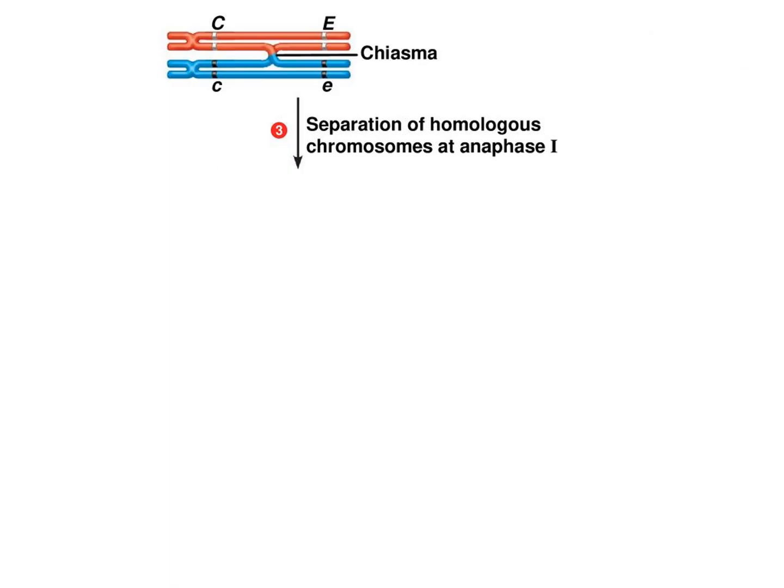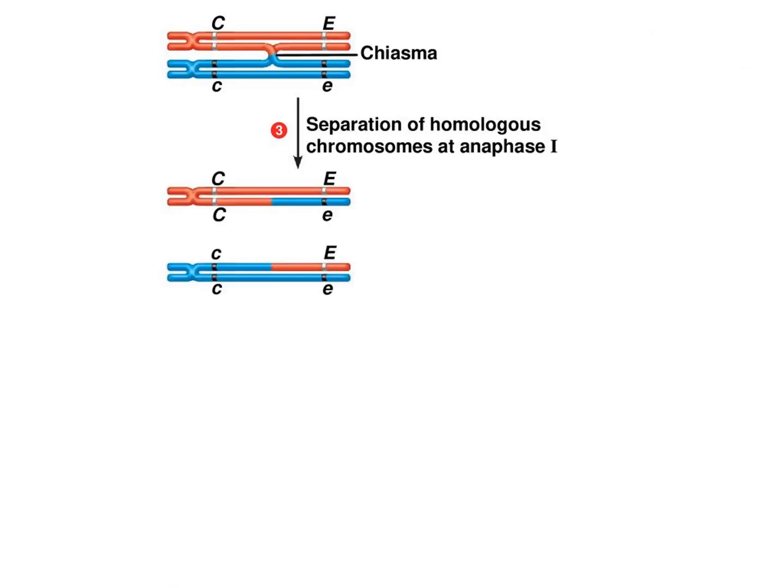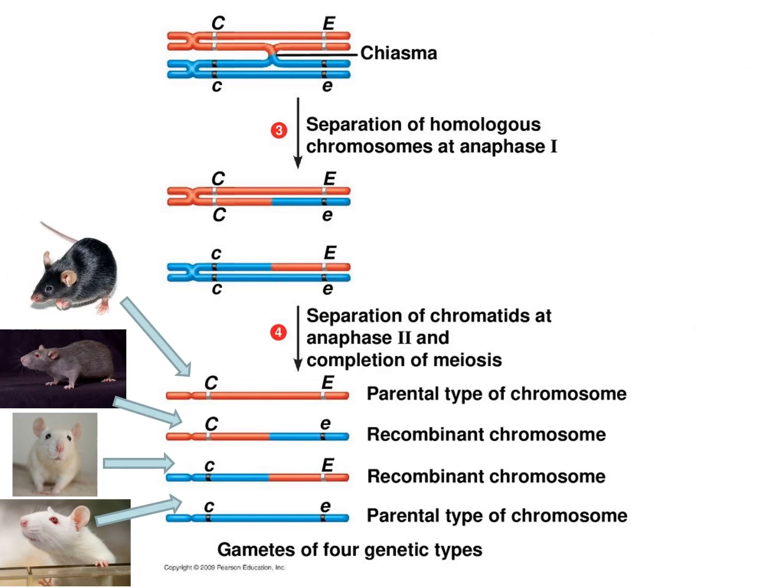So how does that lead to variation? Let's think about our mouse experiment. The red chromosome contains information for dark coat and dark eyes, whereas the blue chromosome contains information for white coat and pink eyes. If a crossover event happens between these two genes, then they might be exchanged. This would result in 4 possible different combinations: 2 that look like the original parents, dark with dark eyes, light with pink eyes, and 2 that are recombinant or in between. For example, the second mouse has a dark coat and pink eyes, whereas the third mouse has a white coat and black eyes. Something as simple as where chromosomes end up through independent assortment, or whether or not a crossover event happens, like in this mouse example, increases the amount of variation that's possible.